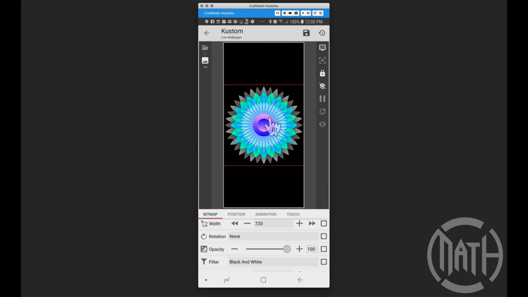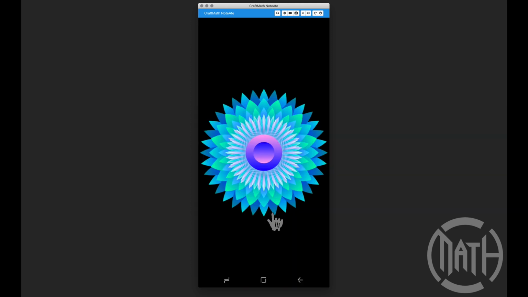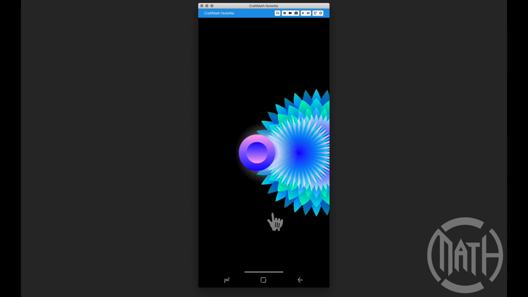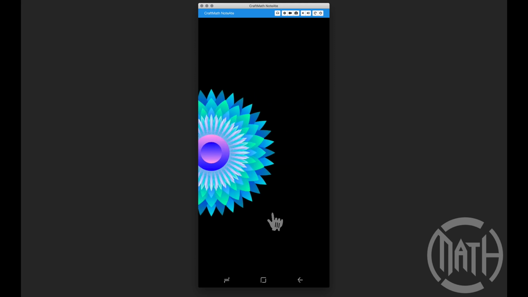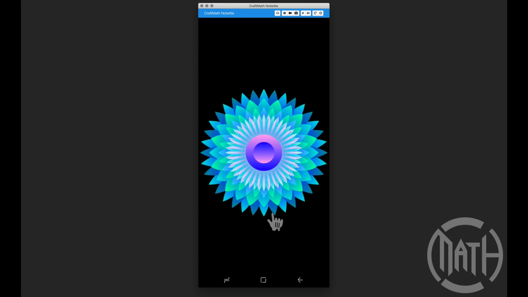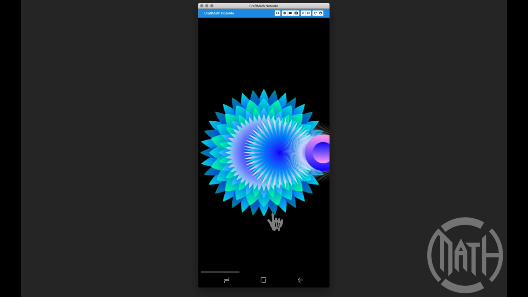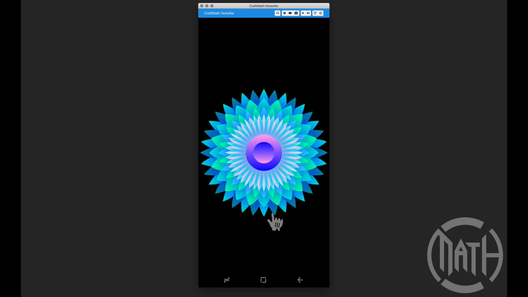The main thing I wanted to discuss here was a different way of working with BG scroll. We're actually using a formula to get our scrolling effect. And there you have it, a 3D or somewhat three-dimensional scrolling flower for your custom live wallpaper. Again, that animation there looks quite a bit different than it did at the beginning because of all of those number globals that we could tweak.